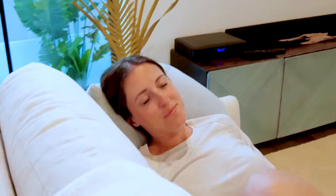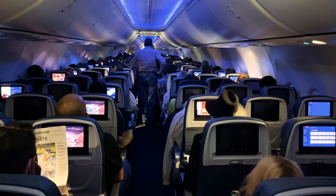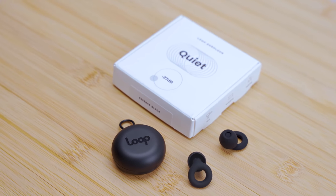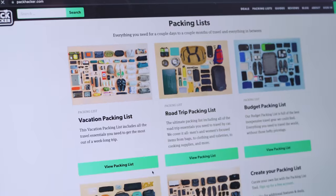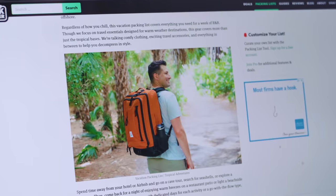We like setting the mood for a restful vacation the minute we leave home. The Loop Quiet earplugs can help you start your journey in the right frame of mind. This travel essential blocks out most background noise by 27 decibels so you can rest on the plane or in your hotel room, no matter how late your neighbor's partying. And since they don't block out all sound, you can still hear the announcement to buckle your seatbelt. The velvety silicone is soft and comfortable in your ear, making it easy to take a jet lag-fighting nap. Their unique handle design is easy to grab, so they're convenient to pop in and out just by grabbing the little handle at the end. This convenient comfort is what made these earplugs worthy of our vacation packing list.